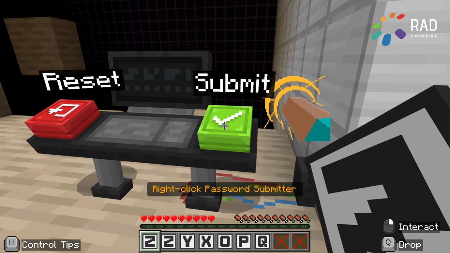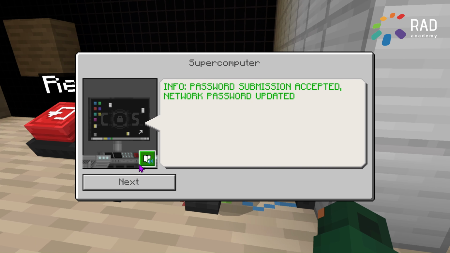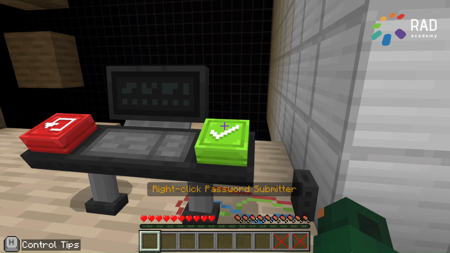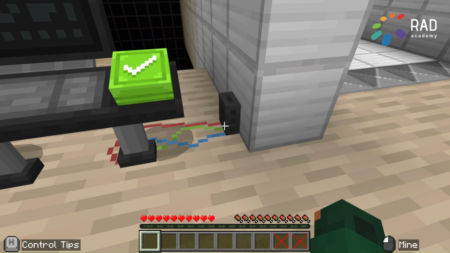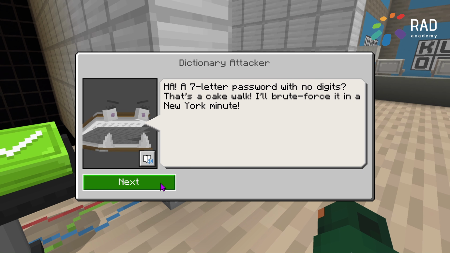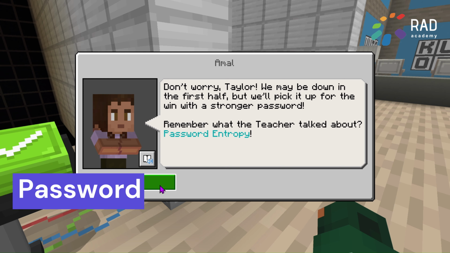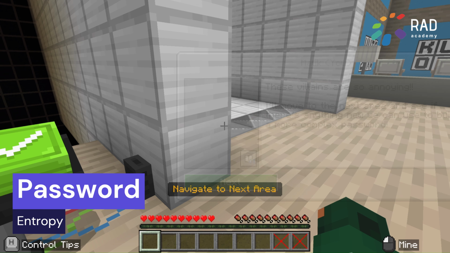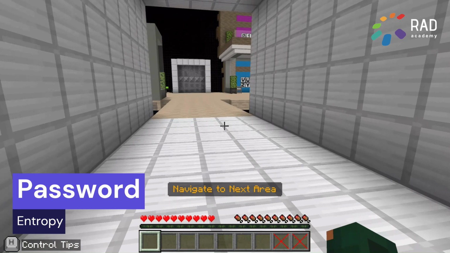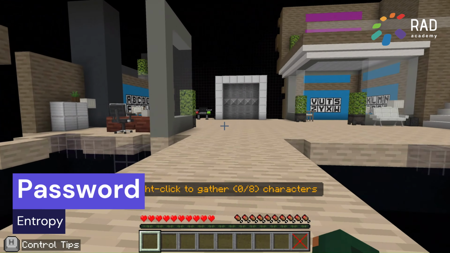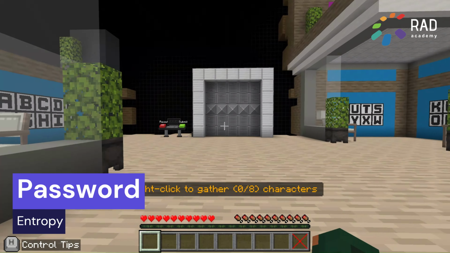It goes from just 7 letters, then adds numbers to make 8 characters total, and finally lands on 9 characters minimum using letters, numbers, and special symbols. And that progression is not just random. It's based on a measurable idea called password entropy. Entropy is basically a way to quantify how unpredictable, how strong a password is. What's really striking is just how much difference adding those extra characters and types makes.